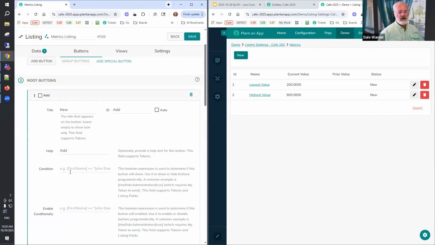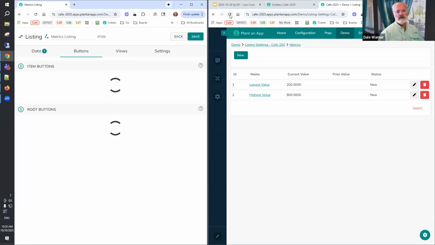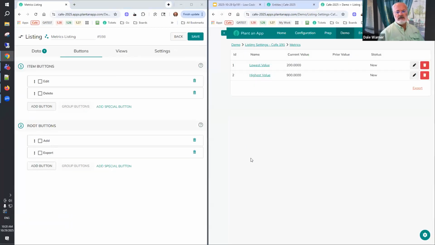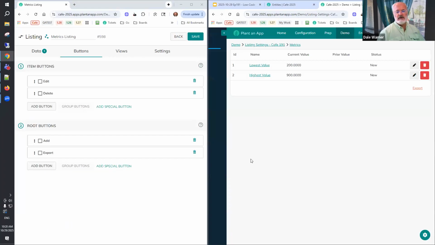For example, if I condition out this button so there's no longer a new button, that area just completely goes away. This is useful. Lots of times your use case will be that you want to show some data, but you don't need all the real estate of that top level area, and you can hide it that way.